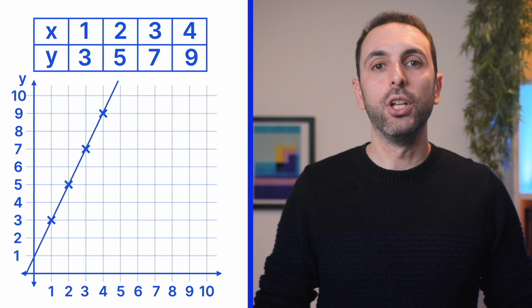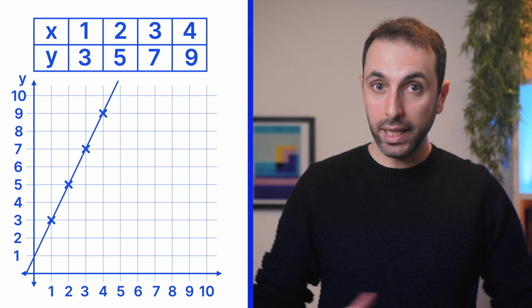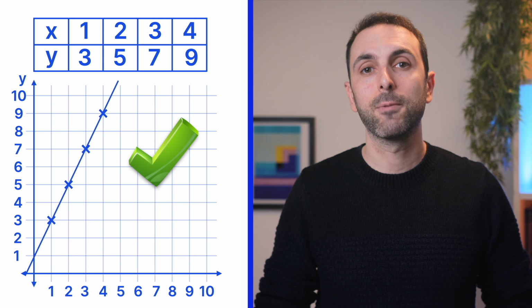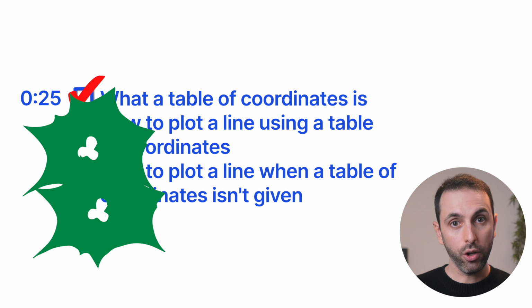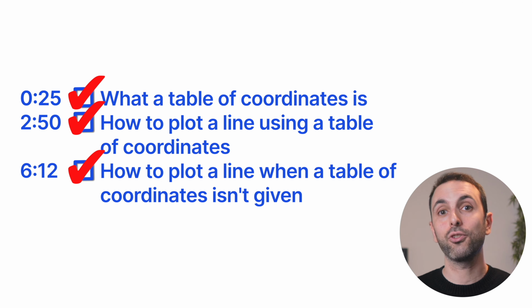In this video, we'll be talking about how to plot straight line graphs as well as covering what coordinate tables actually are. By the end of this video, you'll have the tools to take on any question involving plotting straight lines. The timestamps will refer to when we talk about coordinate tables, as well as covering not just one, but two examples of plotting straight lines.